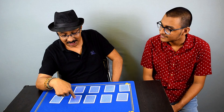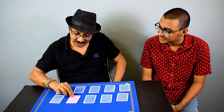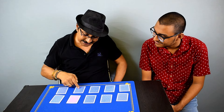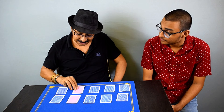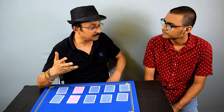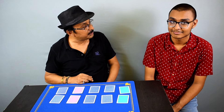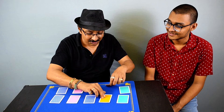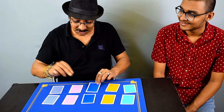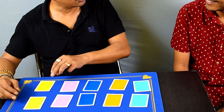You have now switched the position of four cards out of five. Which card haven't you switched? This one. Let's see what color it is — it's pink. And the card I placed below it is also pink. That could be a coincidence. This one is green — and this is also green. This is orange — and this is orange. This is blue — also blue. And this one is yellow — and of course, this is yellow.